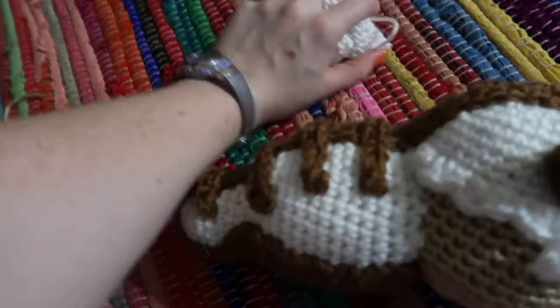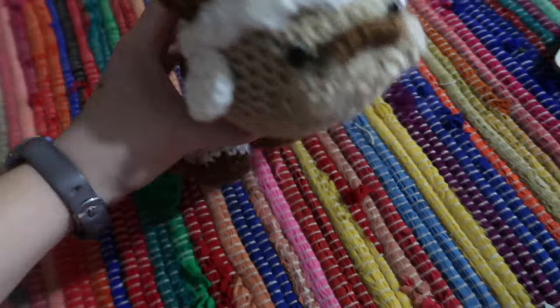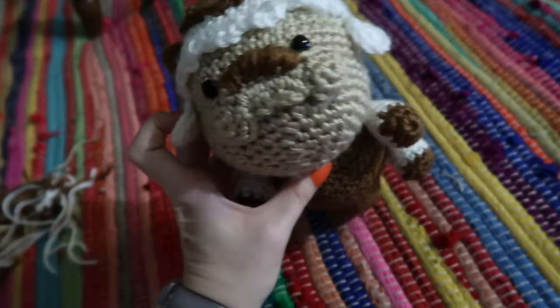All we have to do is attach all of Appa's 6 legs, and then we will be done. He is finally done. He looks so cute. I'm really happy with how it turned out. What do you think?